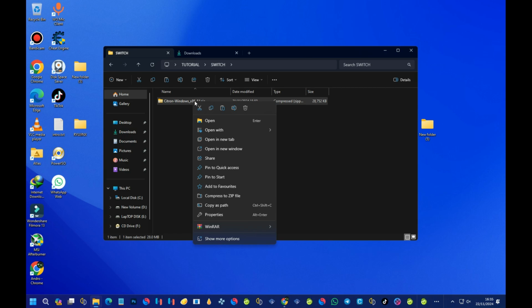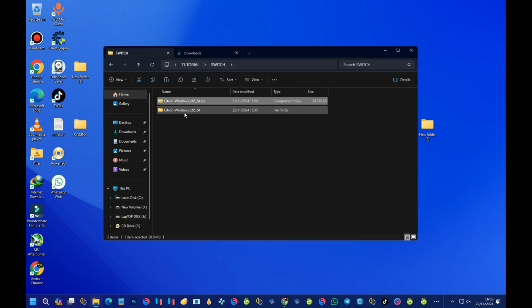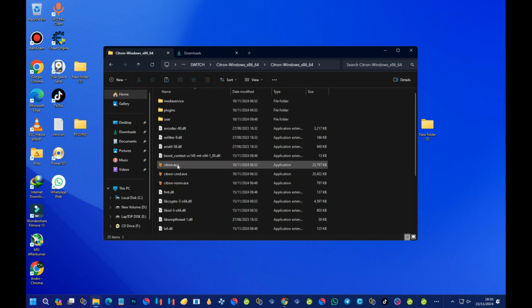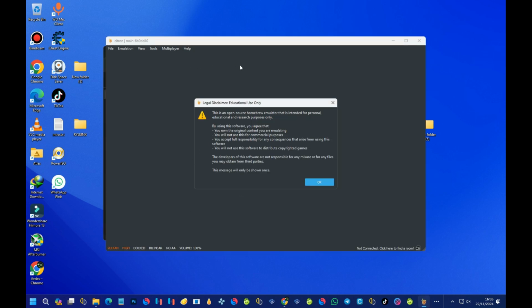You right click it, and then you should see WinRAR in your menu like this. Select WinRAR and select the third one, which is extract to Citron Windows. After the extraction, open it, and here you should see your emulator in it. So this is the Citron that you need to launch, and here you should see a pop-up which says legal disclaimer, educational use only.